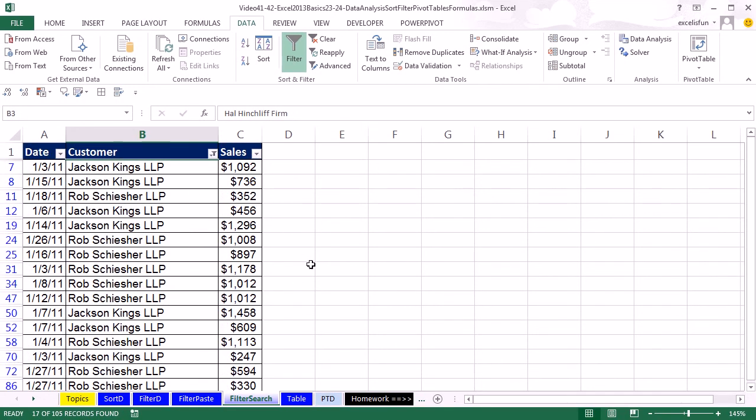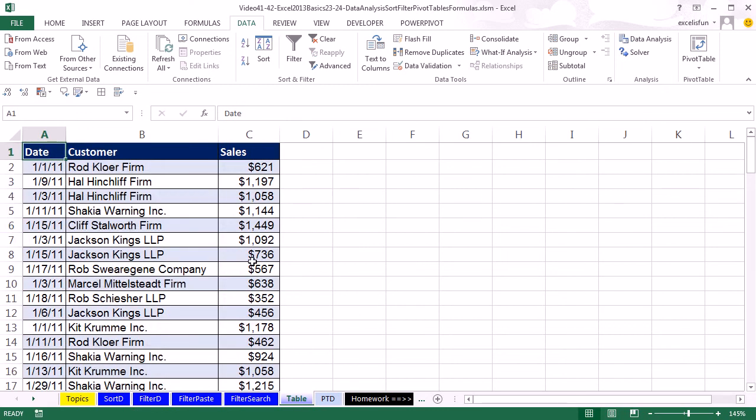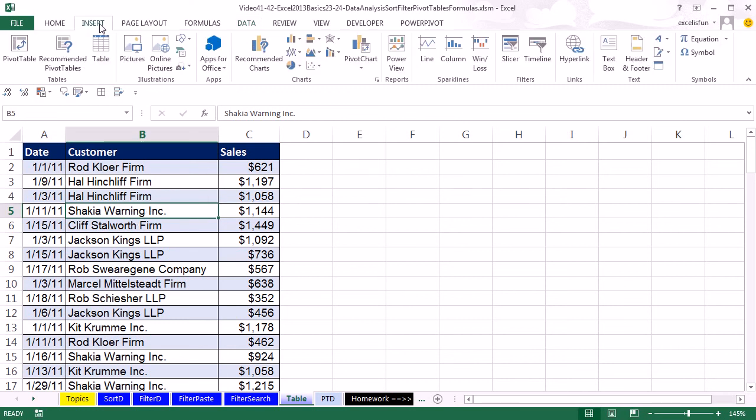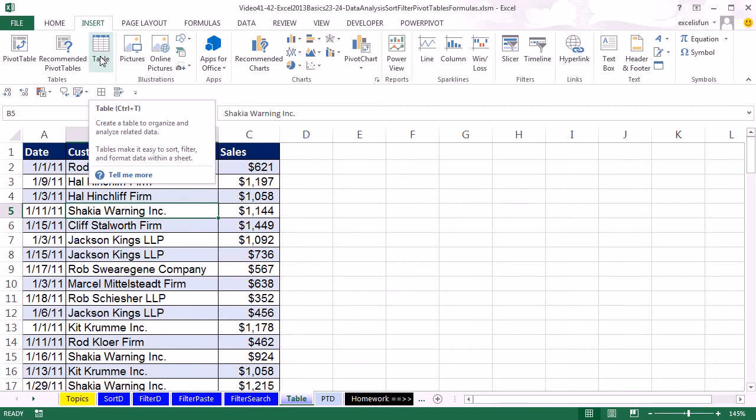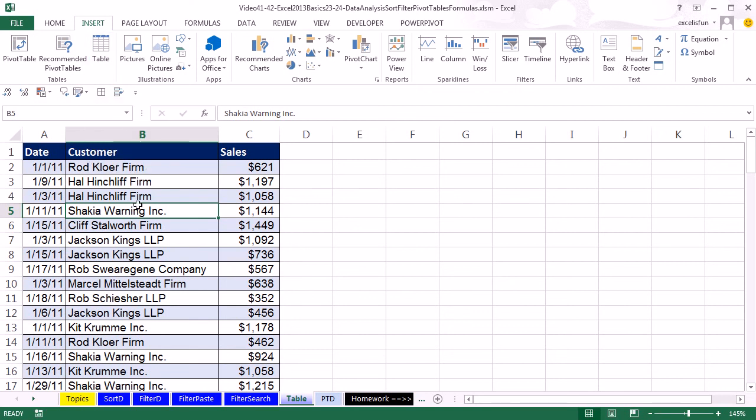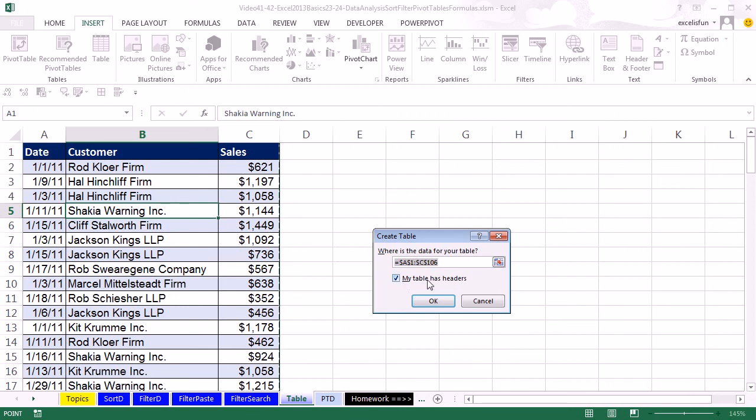Now one last filter sort thing we want to look at. We want to go to the table sheet. Early in the class we talked about the amazing table feature. If we have a proper data set, field names at the top, records in rows, empty cells all the way around, we can convert it to an Excel table. Excel tables have dynamic ranges, but they have a bunch of other cool things also. With a single cell in our data set selected, insert table, or you can use the keyboard Control T. It's going to ask, my table has headers.